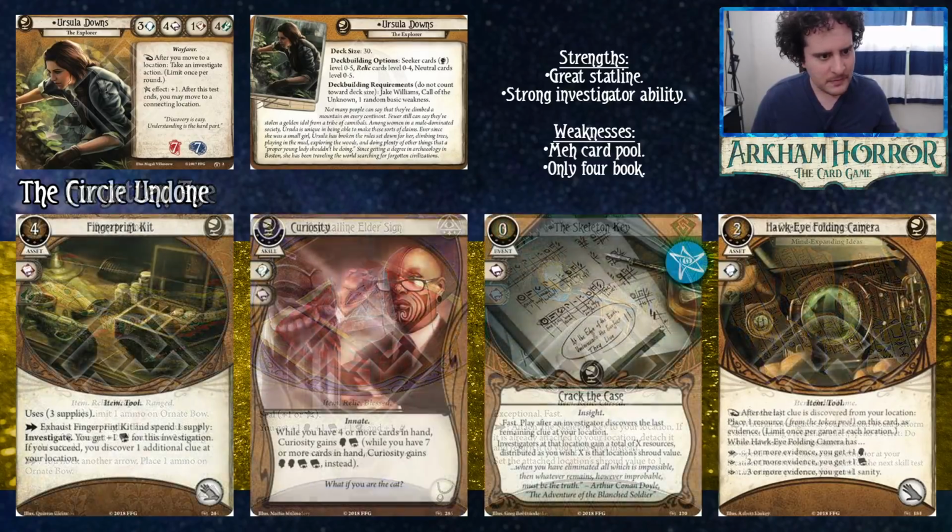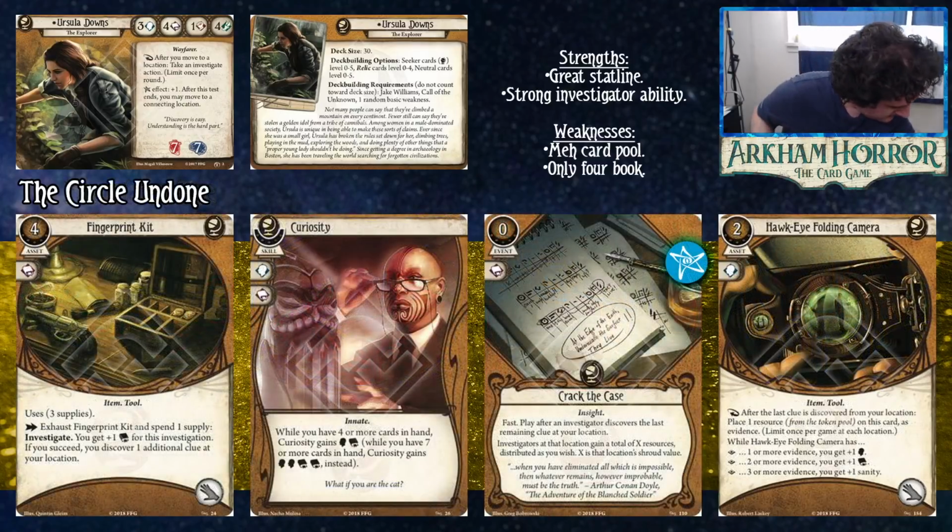All right. Bryn, we're on the Circle Undone. Why don't you take this one away?